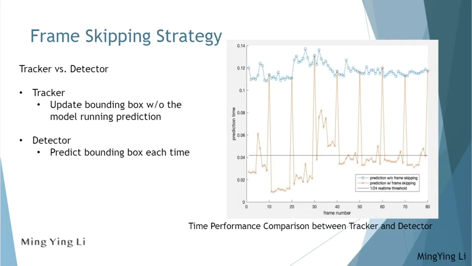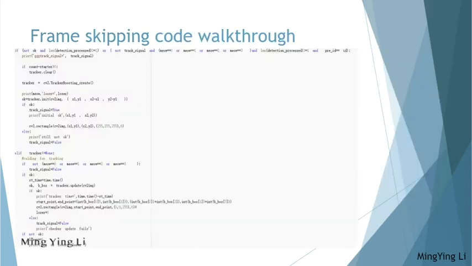We can see that all the blue points and some of the red points take a long time, which is around 0.12. This is the time used by the detector running the prediction. Most of the points on the red line take less time, because the tracker takes the responsibility of the detector and takes less time to run. Most of these points are below the black time threshold, which means our approach can achieve real-time detection.